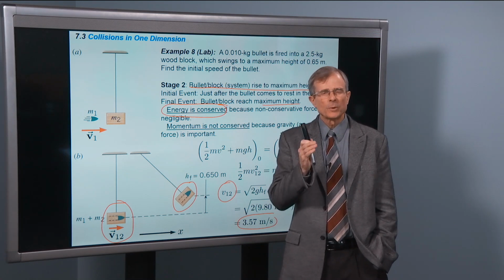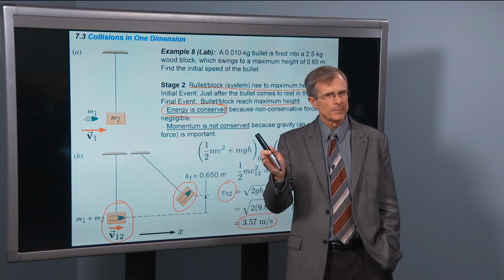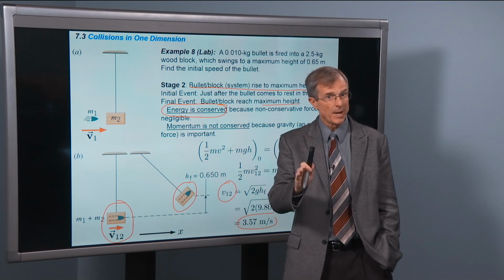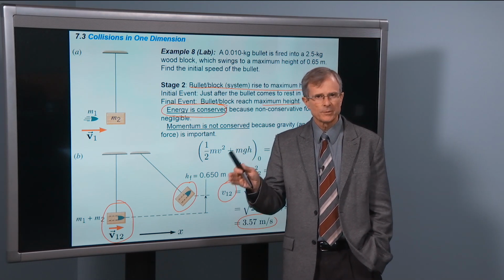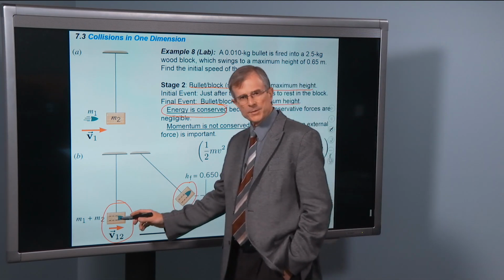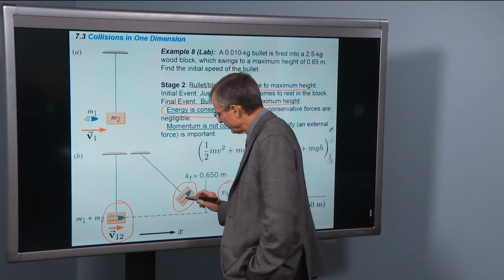Energy is conserved when the work done by what kind of forces is negligible? You say non-conservative. And I say right. Energy is conserved when the work done by non-conservative forces is negligible. Well, what forces are acting on this guy while it's coming from here to here? Let's actually look at all of them. Well, there's gravity.